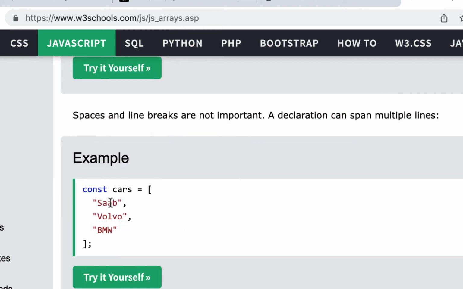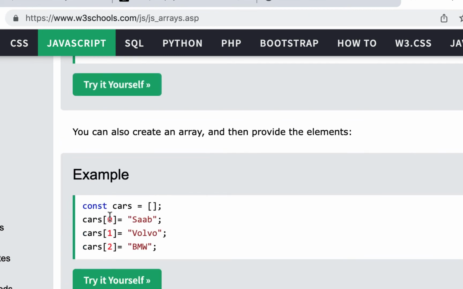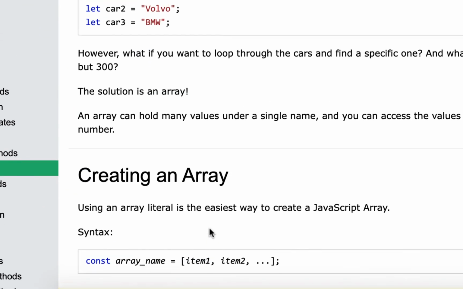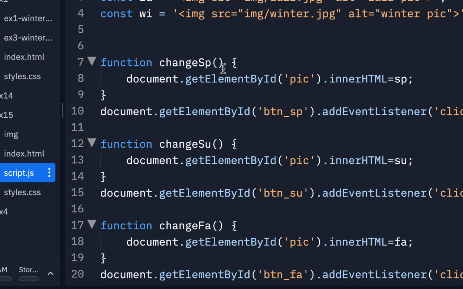There's another way where you could actually set it up like this on separate lines, and you can actually put the index numbers in there, because the index number starts with 0 and then it goes 1, 2, but it's kind of given if you do it the way we do it. We don't have to do new Array, anything like that. We're just going to do it basically like this. That makes it really simple. So watch how simple it is to do an array.